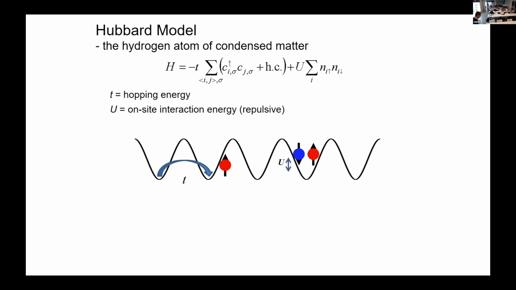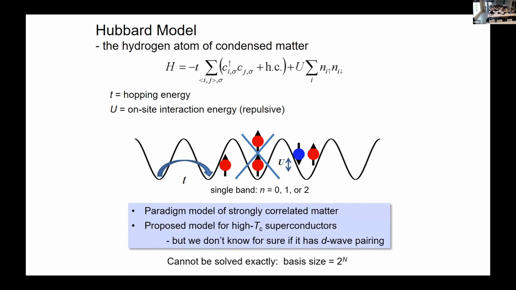That's a cartoon of the interaction. When there's a spin up and spin down atom on a site, they can interact repulsively, and that raises their energy. But we're dealing only with a single band model. And so a site can be unoccupied. It can have one electron per site, pseudo-electron, or two per site if they're of opposite spin.